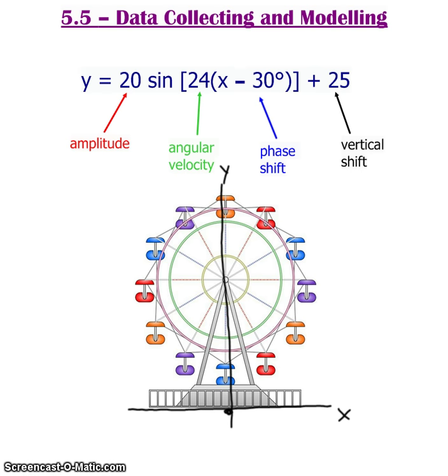Now looking at the components, your amplitude is the same as your radius. So the radius of the wheel, starting from the center all the way to the edge, that's the radius, in other words your amplitude. Since this guy says 20, that means that this radius is 20, just like it would be to get to there.